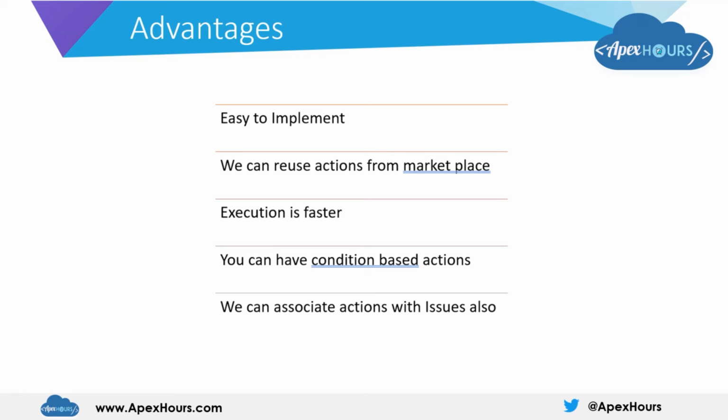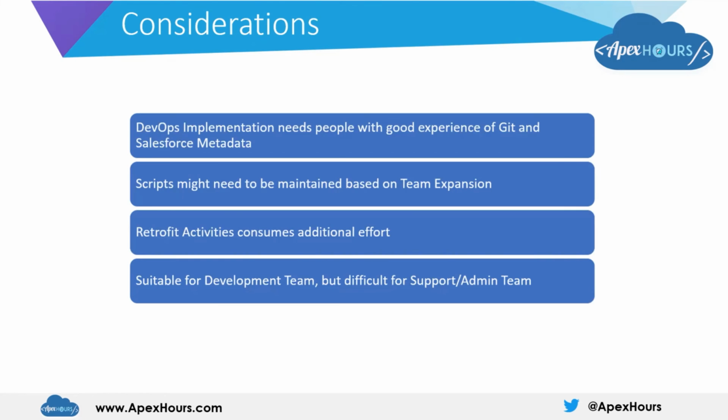Or when you are merging something to the master branch, you can update your Jira issue status. That is one advantage. But there are some additional considerations that we discussed. This implementation needs people with good experience on Git actions or Git commands, and they should also understand Salesforce metadata. So most of the time we might need a proper DevOps person to implement the flow for you.